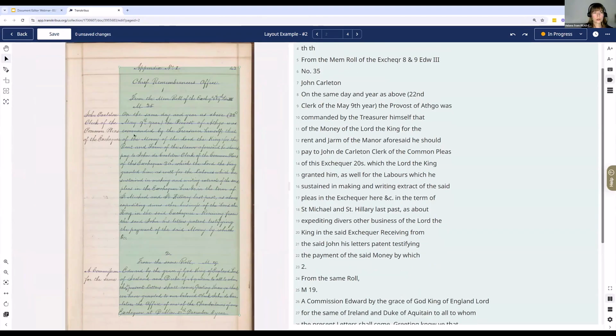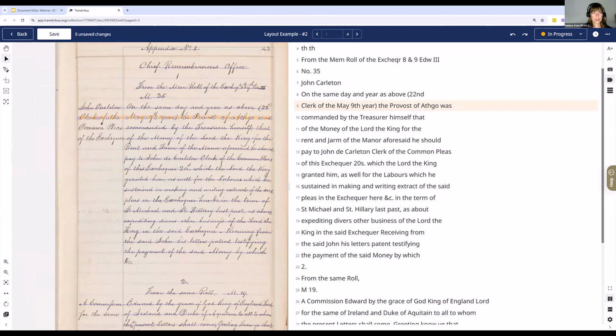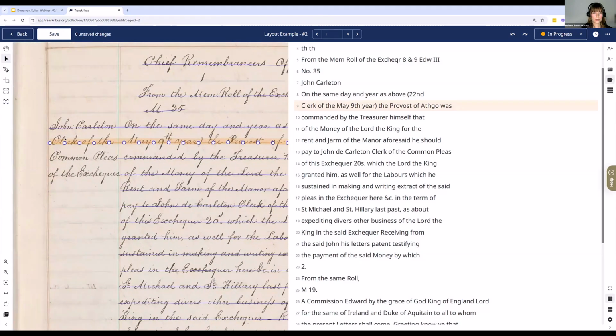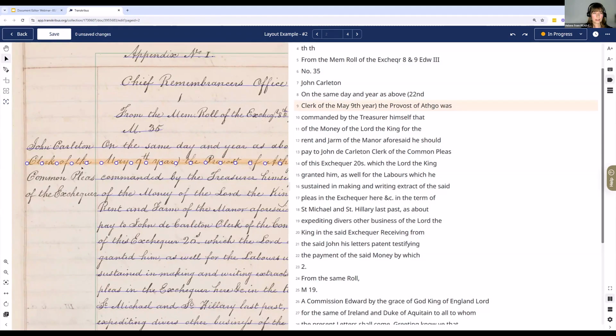And you can also do the same thing with lines. So for example, you can see here on the left side that we have marginalia, but the automatic text recognition recognized this as one continuous line. So if you want to split that, again, click on it and select it. And then you can also use your keyboard.